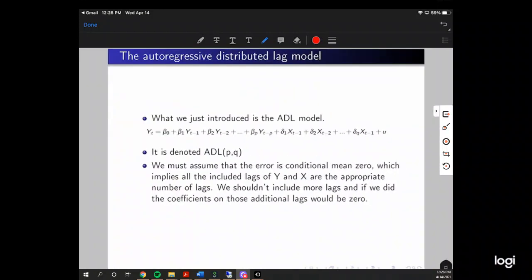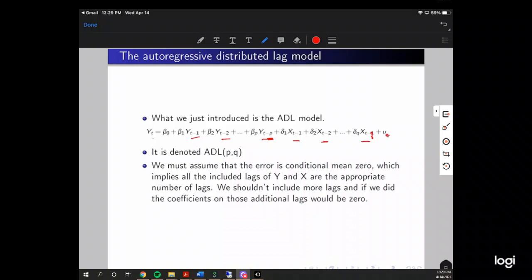The autoregressive distributed lag model. So now we can generalize this. We've just introduced it, but we can generalize it to the autoregressive distributed lag model. In this case, we're adding p lags of our dependent variable, so y t minus 1, y t minus 2, up to y t minus p. And we're adding covariates, and we're adding all the necessary lags of the covariates as well. This should be x t minus q. This should actually have a t on it.